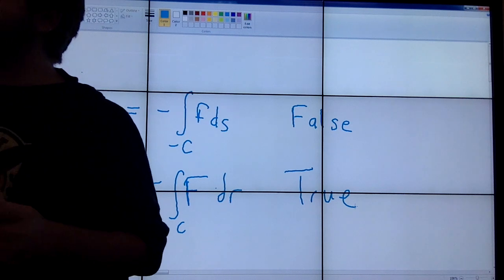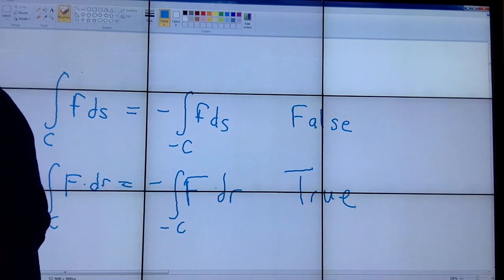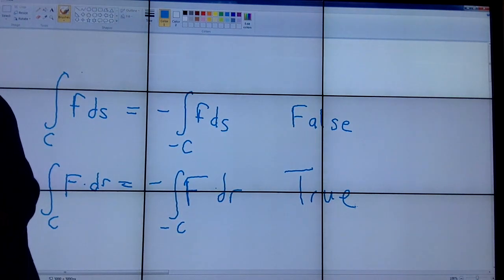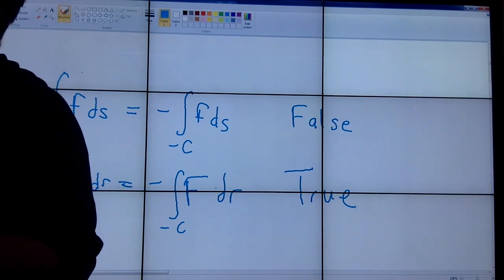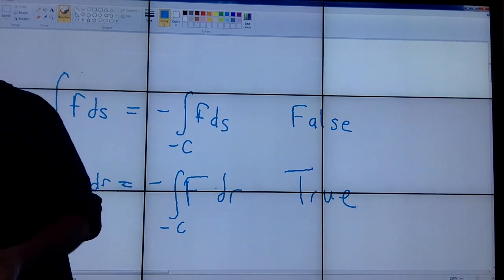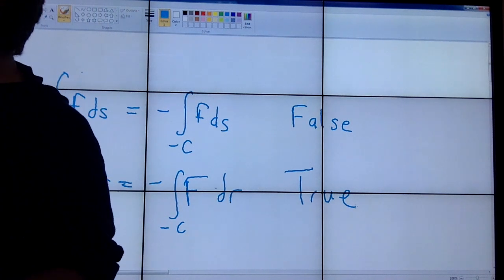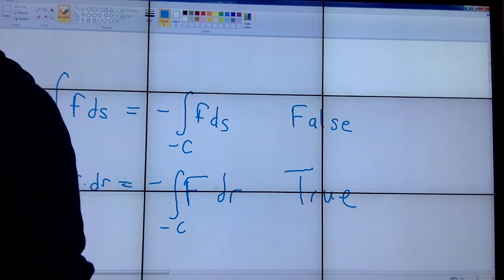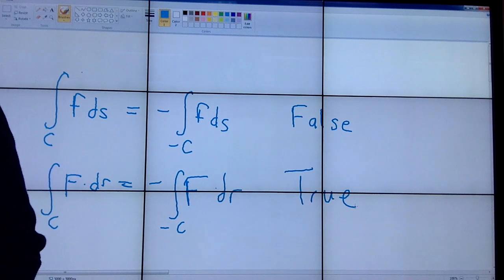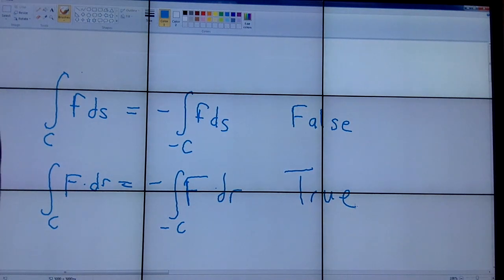Take the partial derivative of 3x cubed y squared with respect to x. Yeah, right. 9. Yes, 9. There we go. And we get 9x squared y squared there as well, right? So it is a conservative vector field. So now you can say what you said. What did you say before? The path you take doesn't matter, so long as you know that what? What's conservative? The vector field.